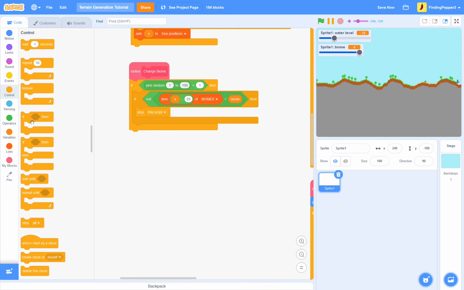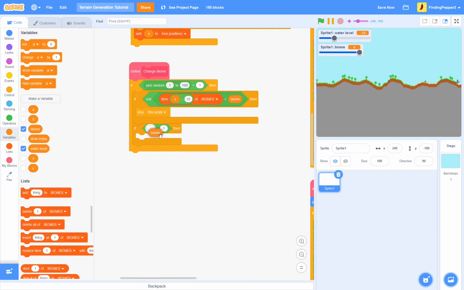Okay, so if that does not stop the script and we continue, we're going to check if biome equals 1. So this is the plains biome. From the plains biome, we want to switch either to the desert or to the forest. We're not just going to set the biome to a random biome, because then we might have a desert right next to a snowy place.